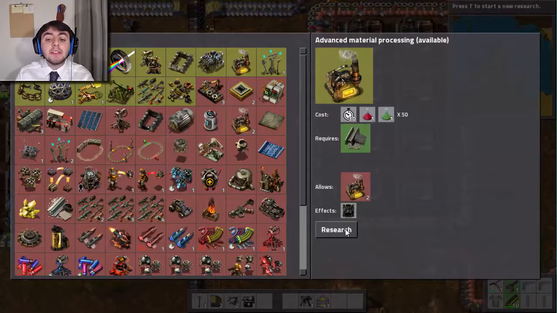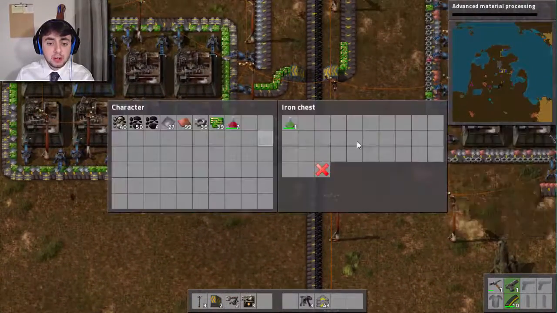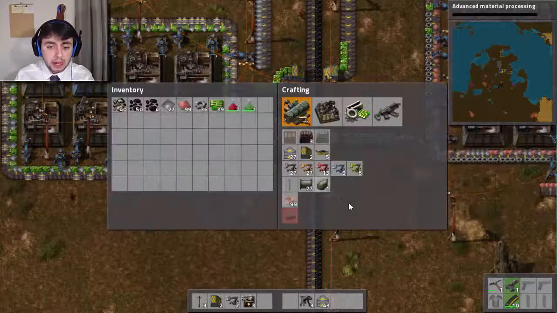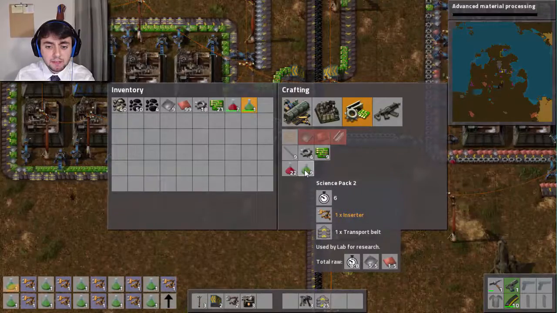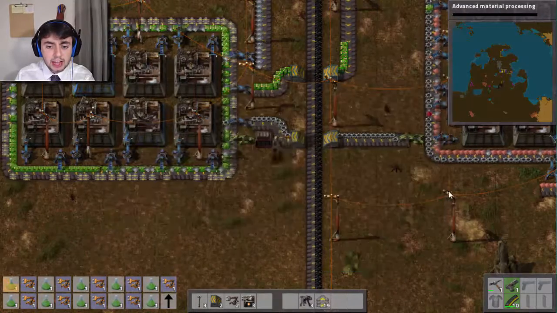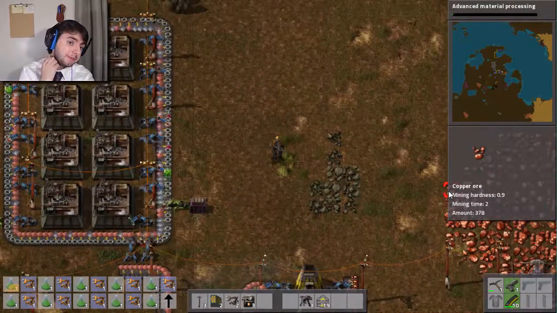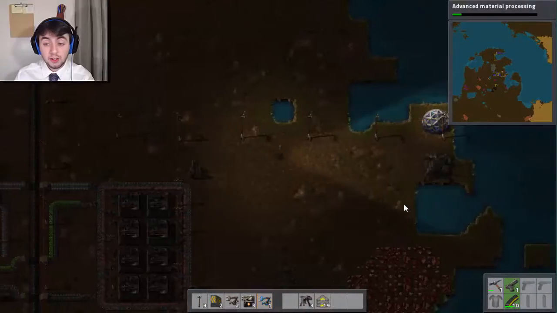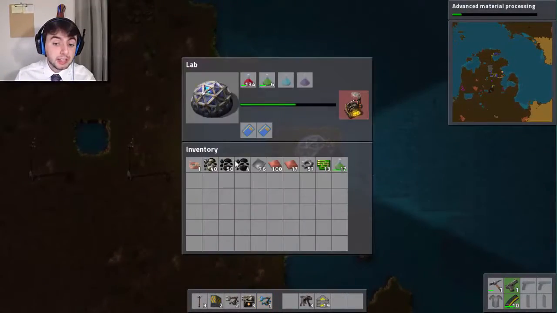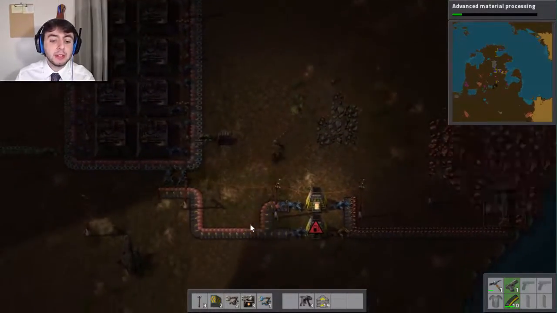Okay, so how many do I have here? Okay, so I can actually make this right now, but I don't have enough green science packs, so I may have to make some by hand. Just like that, which means it's gonna take a while till I figure out what to do. Okay, my fast inserter is done. Let me take care of this real quick, just so I don't run out. I still need more science pack.